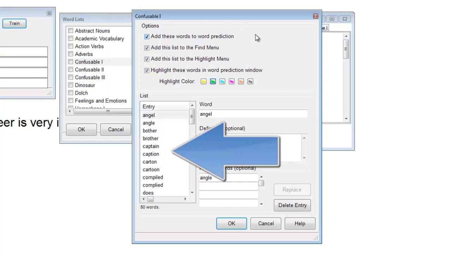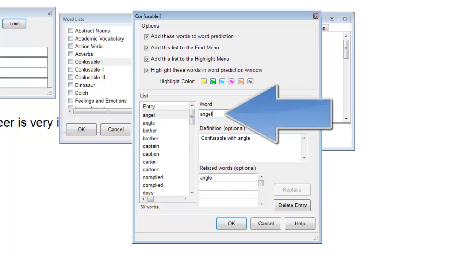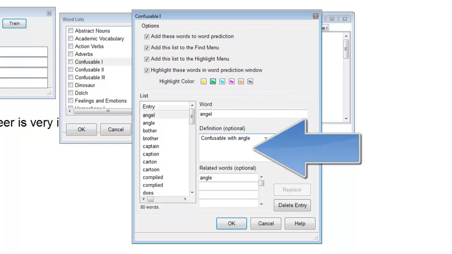Below the checkbox options is a scrollable selection list containing all of the word list's terms. In this list, you can scroll to and select an item to modify, replace, or delete. Once you have selected an existing word from the word list, you can modify the entry by changing the item's value contained in the word input field, located to the right of the selection list.